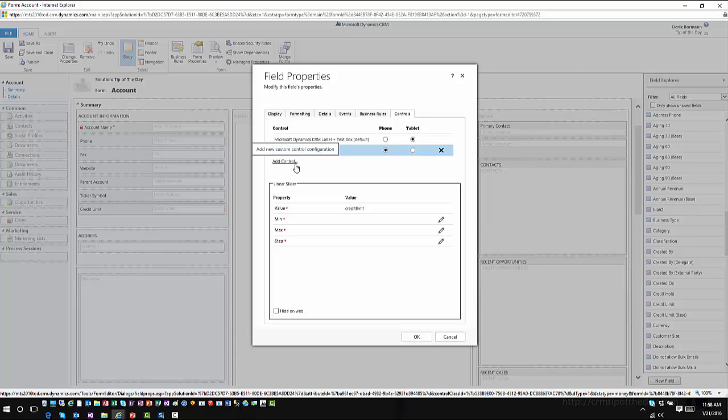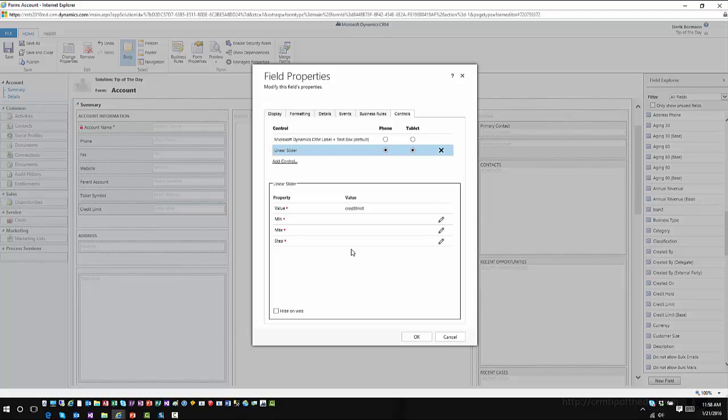And then if I wanted to, per se, maybe have another control that is more in line with the tablet experience, I could add that control and then elect to use that particular option for the tablet client if I wanted to. In this case, we'll just go ahead and use both. Now, the big thing that you have to do here is decide how you want them to work with this. So, in this case, it's a credit limit.